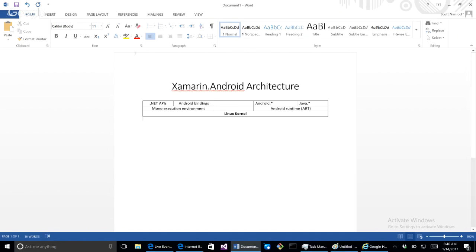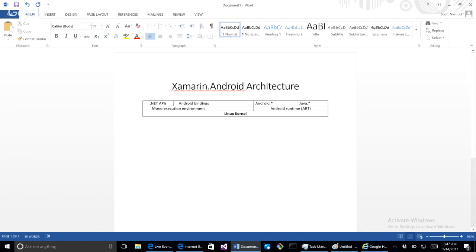So in order for the Android runtime to execute concrete implementations of Android interfaces, Java interfaces, I guess I would say Android interfaces, and also .NET methods that have overwritten Java virtual methods, or any methods in Java that are overridable.